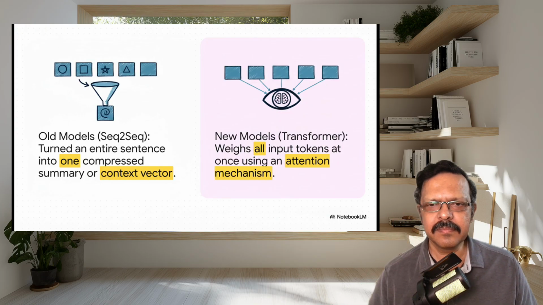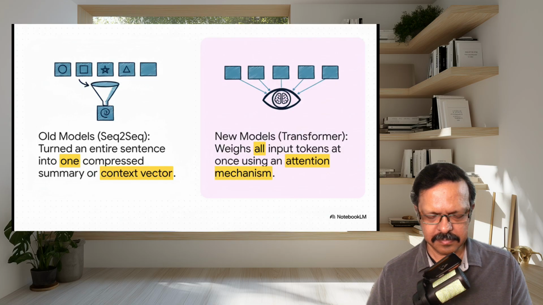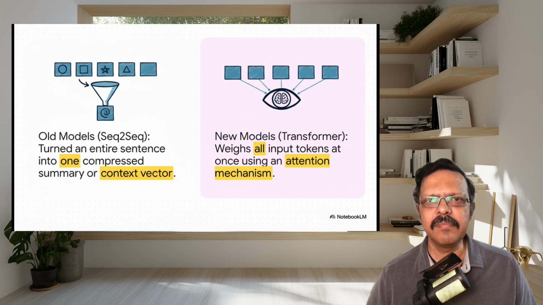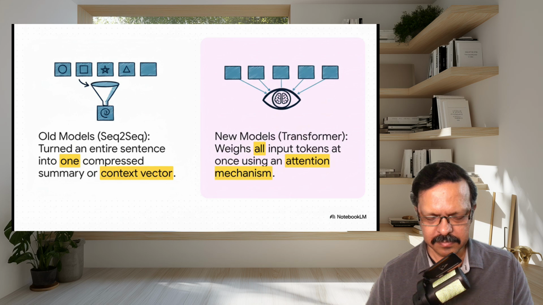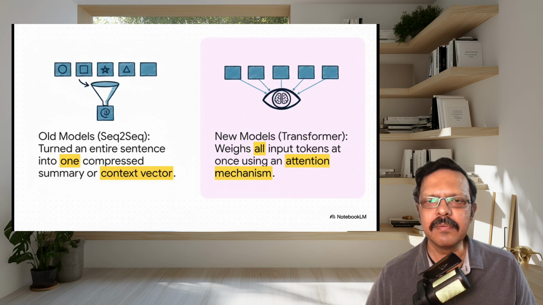Okay, but before any of that attention magic happens, the raw tokens have to be processed first, right? The embedding block. Yes, absolutely. The embedding block takes those raw tokens, which are just identifiers, and converts them into dense numerical vectors, high-dimensional lists of numbers that capture some aspect of the token's meaning or usage.